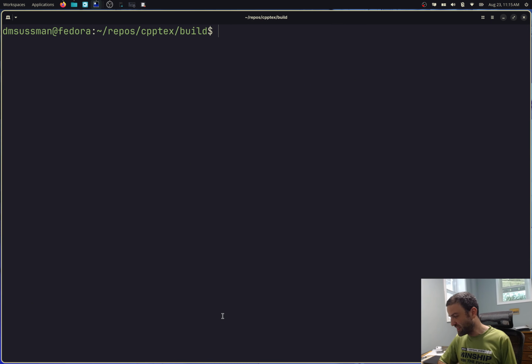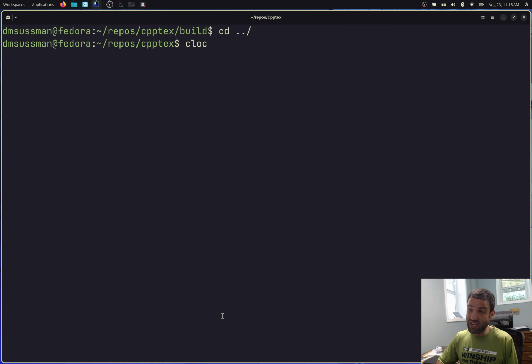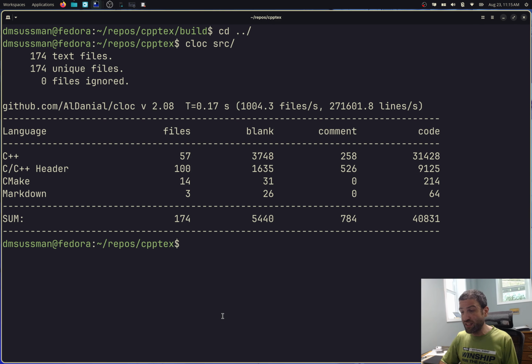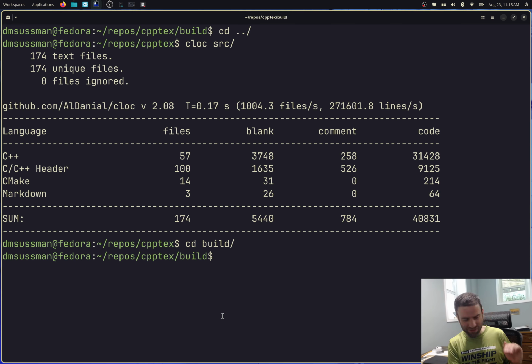So that's nice. One of the things that I wanted to show: I mentioned that the trip.tex file was only like 450 lines, and the total size of this code base is something like 40,000 lines of code. Now a lot of that is different from what Knuth wrote. Maybe something between 20,000 and 30,000 lines of code would be closer to the CWEB implementation. I should probably go double check that sometime. But that's tens of thousands of lines of code, and our whole test suite is running a 450-line file a handful of times.